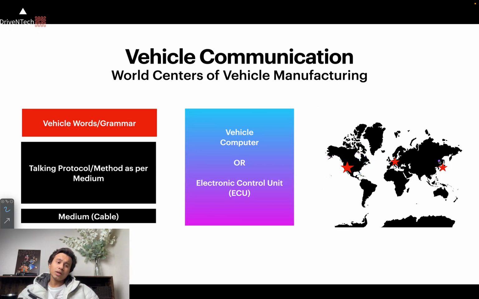But this does not go well when you consider globalization, when one car made in Japan is getting sold in Europe or USA. Then that car will not be able to communicate with US computers, because they don't know the vehicle language and cannot make any program for communicating with the vehicle. So if a car is made in Japan and sold in the US, how will the dealers there talk to the car? They will not be able to talk to the car.